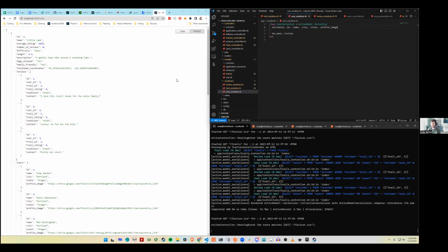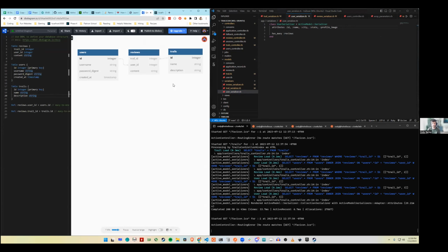So this gets back to your question. We go to the DB diagram. When you show a review, you don't just want to say, here's what the person said. You may want to show their name, right? But do you have to do that by grabbing the user object in the review serializer? And the answer is no. You can just go to the review serializer, remembering that when we said trails, we were saying it has many reviews.